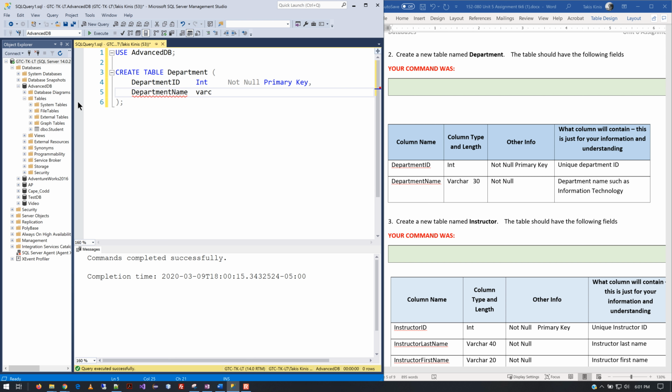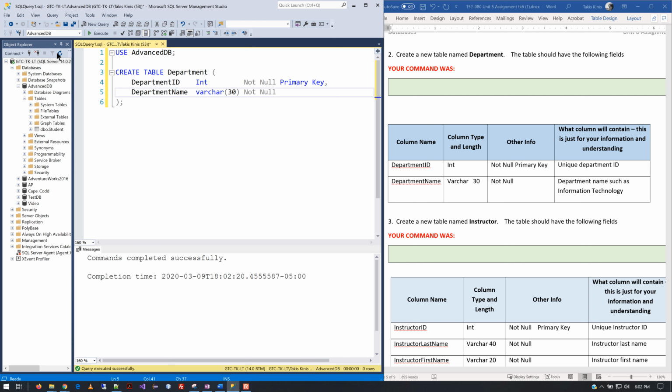And this one's going to be a varchar size 30 and not null. Make sure you spell it right. Then go ahead and give it an execute once you're all set.